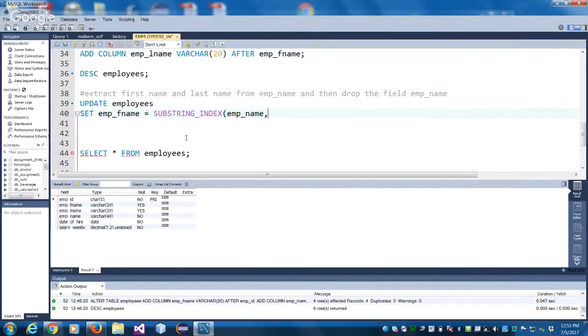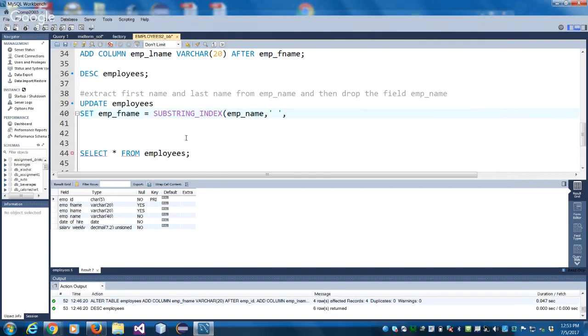What is your delimiter? Till where do I have to go? Till the blank, right? So write your delimiter. Put a quote, a space bar, and a quote. That's your delimiter. It could have been a comma, it could have been a comma blank, but you have to know your delimiter. So my delimiter is a blank, right? You'll say, what happens if there are more than one blanks? We can always do that. Don't worry about it. But I want to look at a blank.